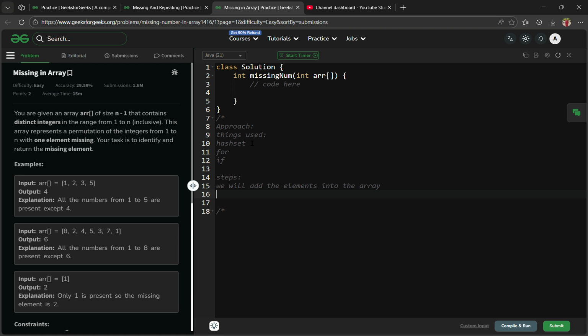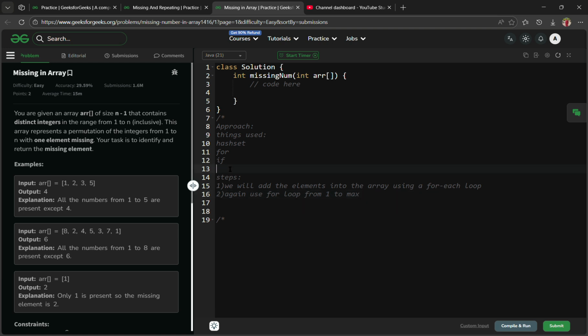After this, we will again use a for loop or a for each loop, for simpler purpose. Step 2 is to again use a for loop from 1 to n or max.